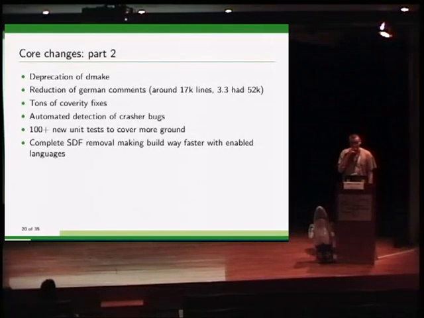So when you build it on your fast and fancy computer, it will be built with average features, for me at least, in 40 minutes, which is really progress, given that if I would try to compile 3.4 on the same hardware, it was 1 hour 20. So we saved quite a lot of time for the compilation there. Reduction of German comments. Well, that's an ongoing effort. With every version, some German comments are removed, because StarOffice was written in Germany.